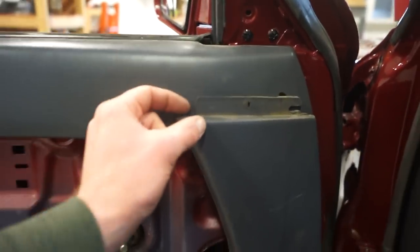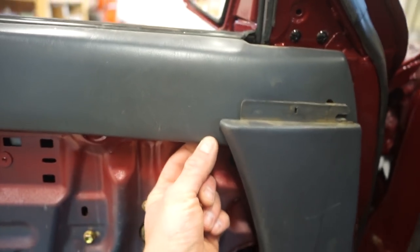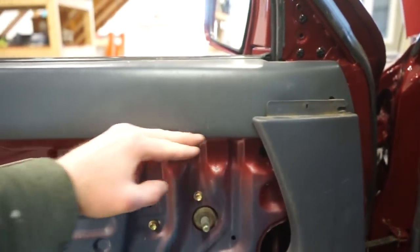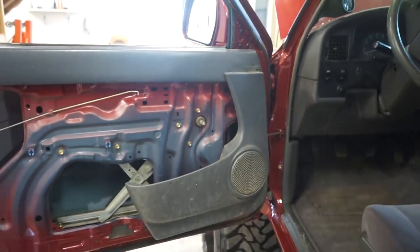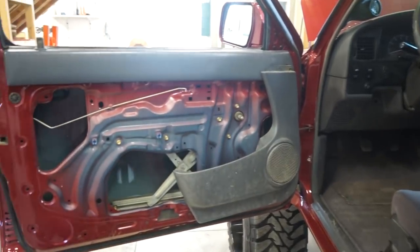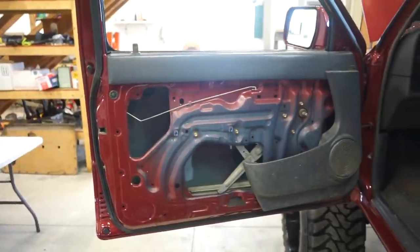You can see there's the gap there, or the thickness of that is the same thickness as the panel, and it doesn't get any thicker, so it's going to sit nice and flush against the bottom of that panel. So I think that's what I'm going to do. I'm just going to trim that top off, and then that pod will be on there. I'll have to drill a couple holes for the mounting clips, and then just build the rest of this panel.